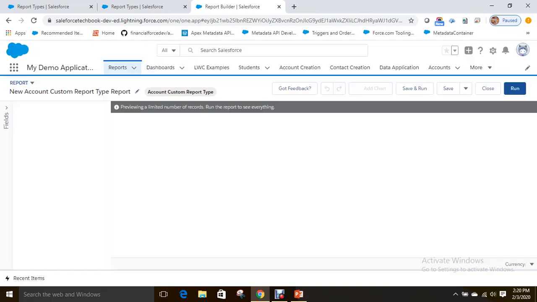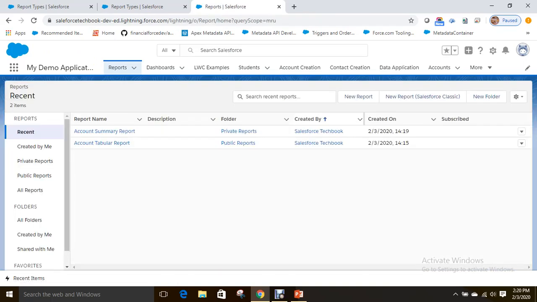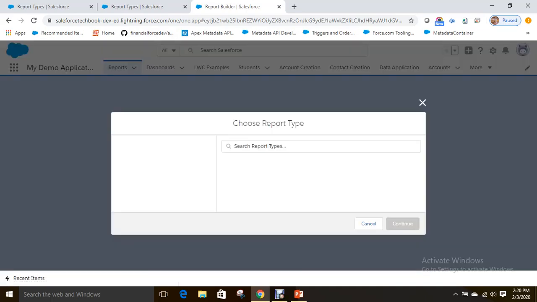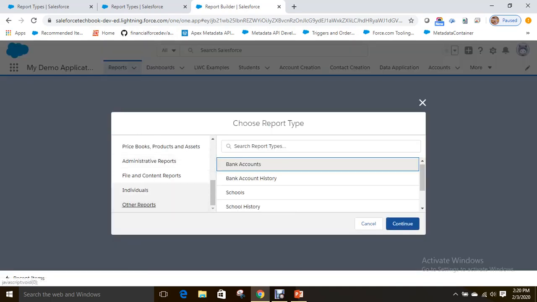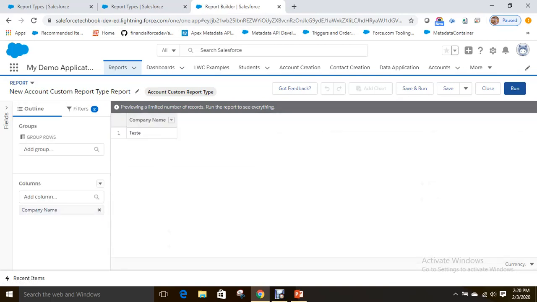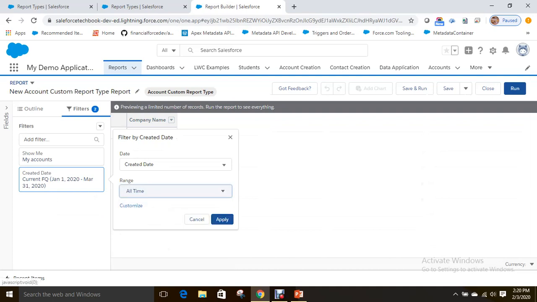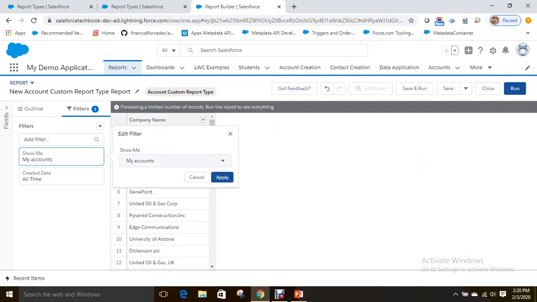Other reports, account custom report types. Same way, filters, it should take all time records, apply, and you can add more filters also.